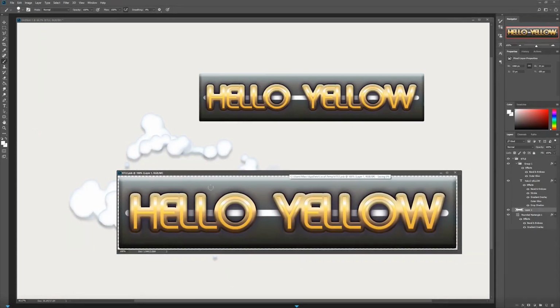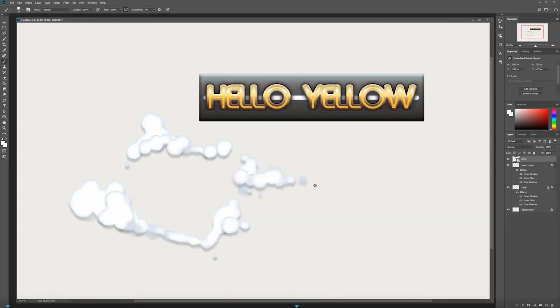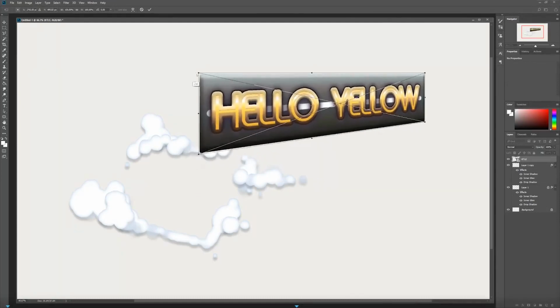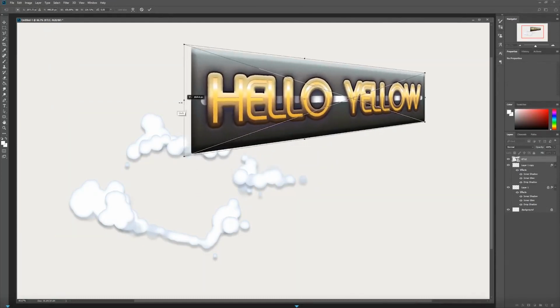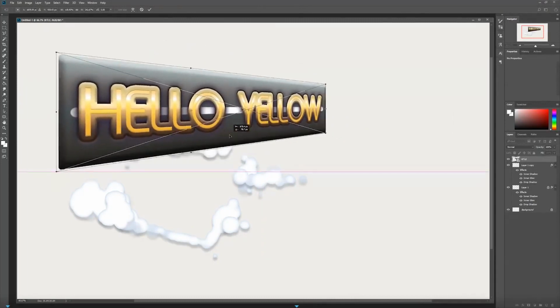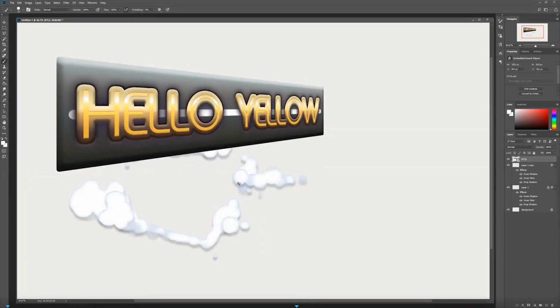And now if I go back here and distort this thing here, let's say I put it at an angle like this, maybe make it a little bit bigger and have a bunch of stuff in front of it. Well, now that I've done all these things, maybe I want to do some more. So maybe what I want to do with this is add some green slug coming down the side of it. So like this.